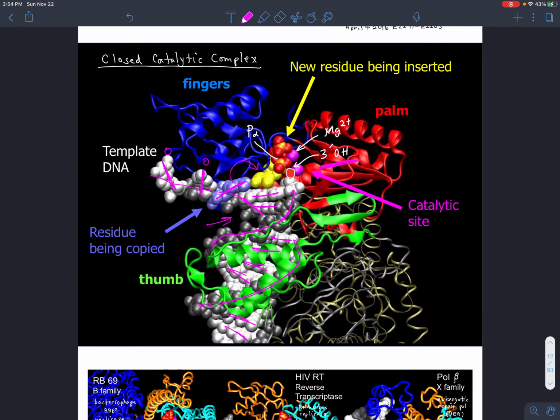And this guy right here, the yellow guy, is, of course, the NTP, the nucleoside triphosphate or nucleotide that's coming in. The yellow part here is the base. The sugar is kind of hidden back behind. And this red and orange guy that's so prominent, that's the triphosphate group right there. That's the group that provides the energy.